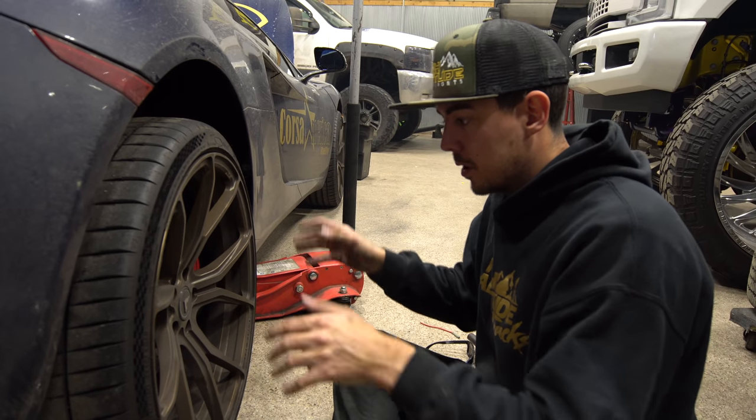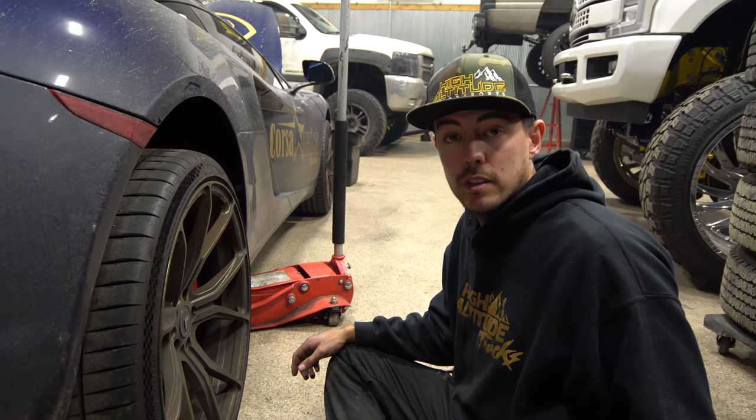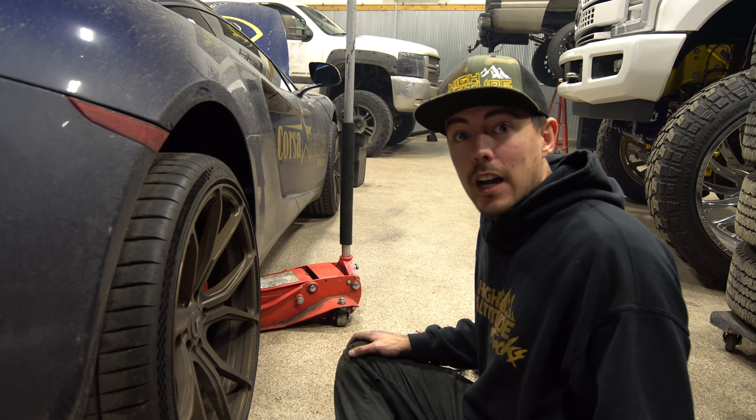All right, guys, so we just put the wheel back on. That way we can sit it on the ground. We're gonna leave the car torn apart for now. And we're gonna overnight the ECU. And then hopefully we get it back on Wednesday. And then we're gonna put the tune in. And all we gotta do is just plug it in and start it. So it should be spitting fire soon.